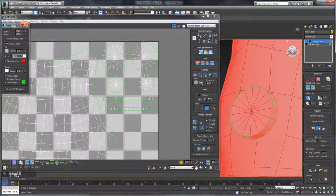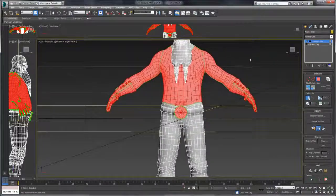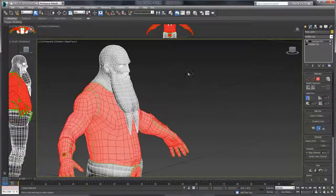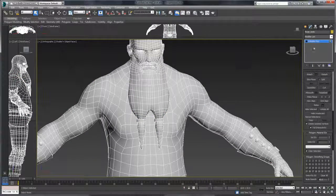And there we go. So that's our model finished off, tidied up. There's nothing left for us to do with the model here. So we're just going to fix up the rest of the textures. So let's just go ahead and just delete that UVW map. We don't need it anymore.